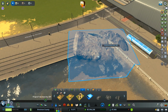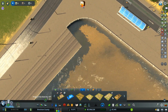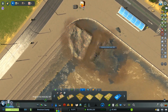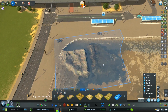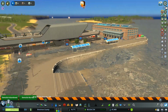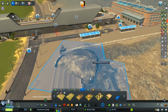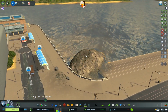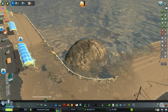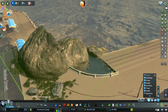Yeah, I don't know if this one will work either. And these ones are too small, and they don't really stack either. So unless this one kind of works out, because what I need it to do is blend in ever so slightly without protruding. So yeah, see, that protrudes too much. Sorry, people. And then this is just too big, as well. I mean, why would there be a rock there, right? So if I just move it ever so slightly, yeah, it's just protruding a bit too much.